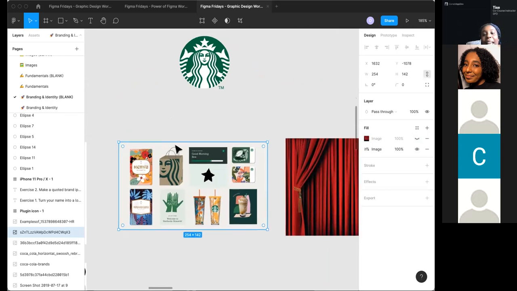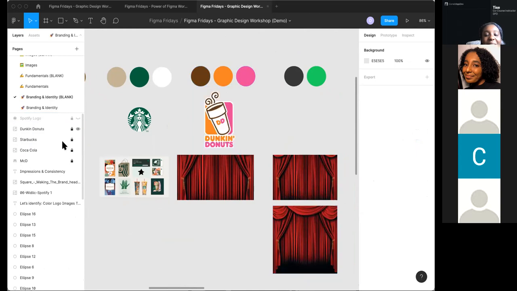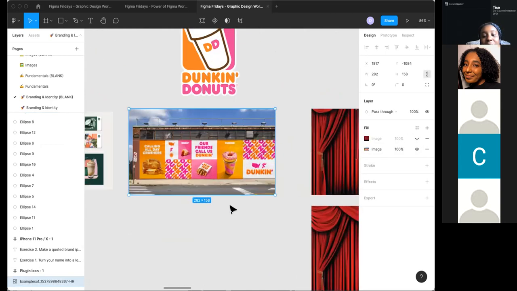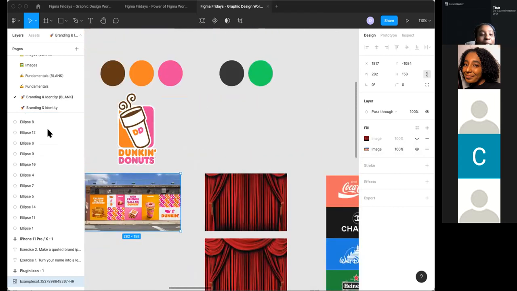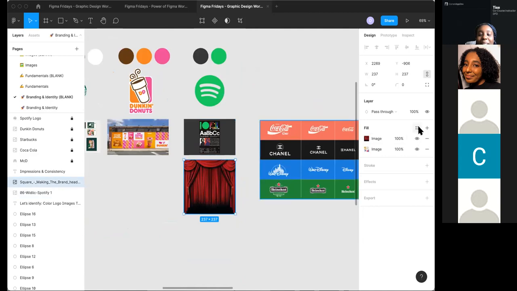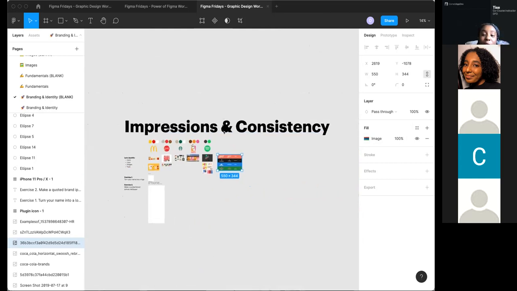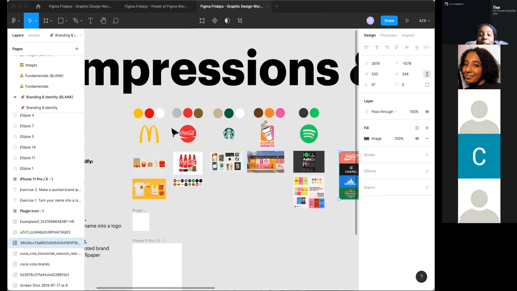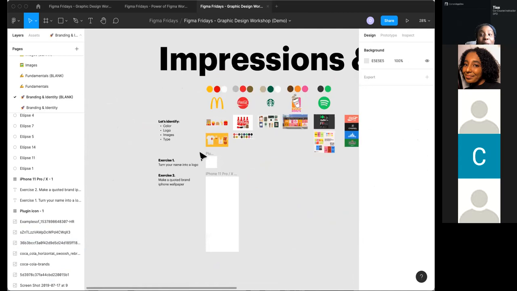It's pretty cool. And then the last one, okay, you didn't have to go ahead, Shay. Yes, it is Dunkin' Donuts. That's actually one of my favorite rebrands, just in terms of keeping it more modern and adding a fresher feel without losing the original brightness. And yes, the last one is Spotify. That was pretty easy though, because it's two colors. But these are brands that leave an impression when they're consistent. All the brands I chose are very consistent with the colors they use. Yeah, Dunkin' is definitely the best rebrand out of the recent ones.